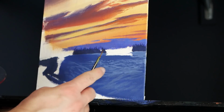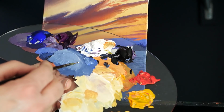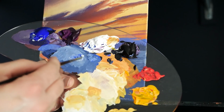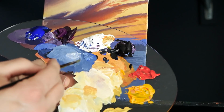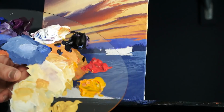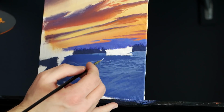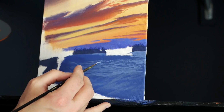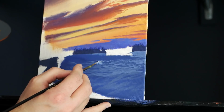Now we will switch to a smaller liner brush. This would be great for details. We're going to grab some additional titanium white, rework that into our previous mixture, grab some of our extra blue, add some extra titanium white, just trying to build up more pigment, but this time a slightly brighter pigment than what we were previously working with. I do take off that pigment and then grab new pigment with a more damp version of the brush, just so that I can get better sharp lines over time.